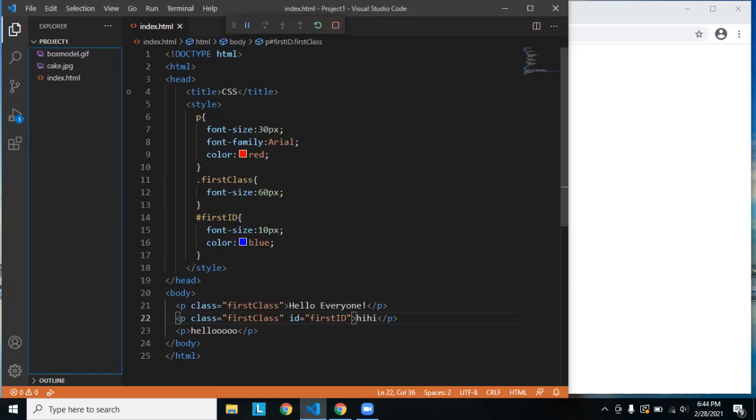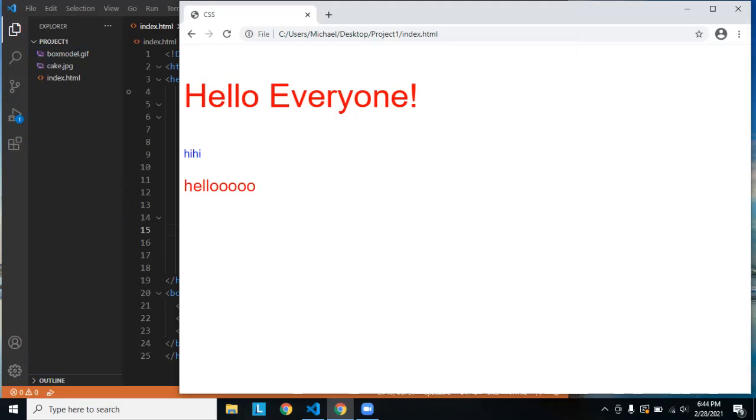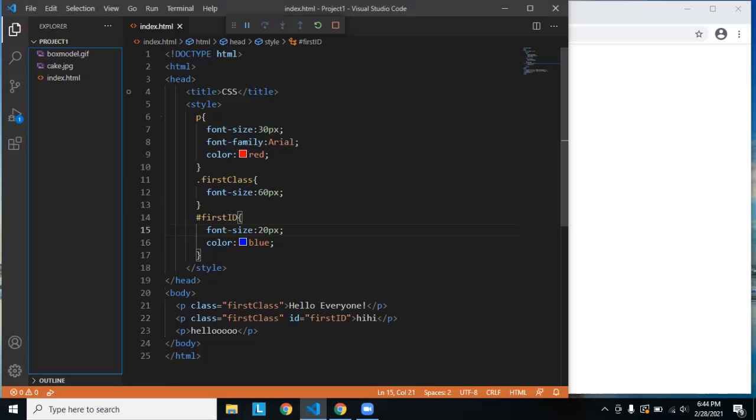Let me just make that a little bigger in case you can't see it on your screen. All right, there it is. So basically what we've learned is that we can have element selectors. The element selector could be any element you want. Paragraph, body, table, div, which I'll show you in a little bit. Then we have class selectors. The class selector, again, can go to any element, and the class selectors override the element selector. And then we have an ID selector, which overrides both the class and element selector. All right, great.